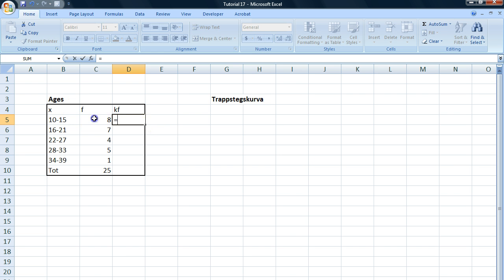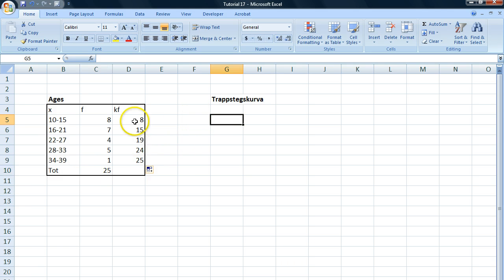In the first cell we can just select the frequency in the first class, as there are no classes before this first class we have to take into account. But in the second cell you have to add the cumulative frequency so far plus the frequencies in the class that we're interested in. So I hit enter and I get 15. If I now pull this down all the way, we get the cumulative frequencies for all the classes, and we can see here that it says 25, which is the same as our total, so we've done this correctly.